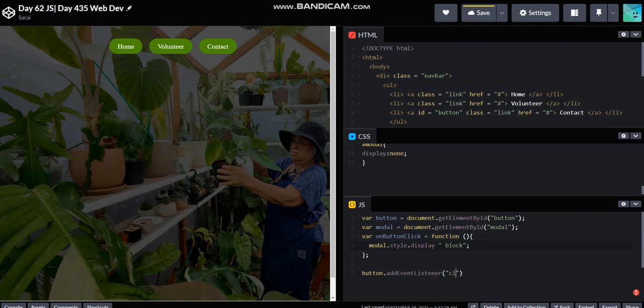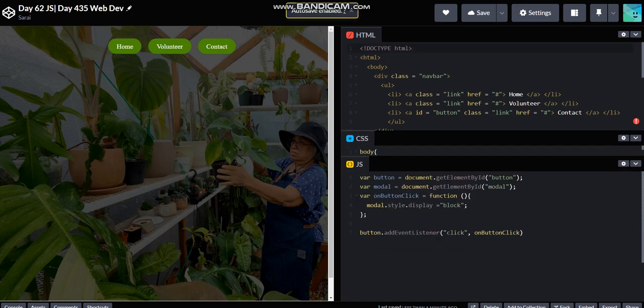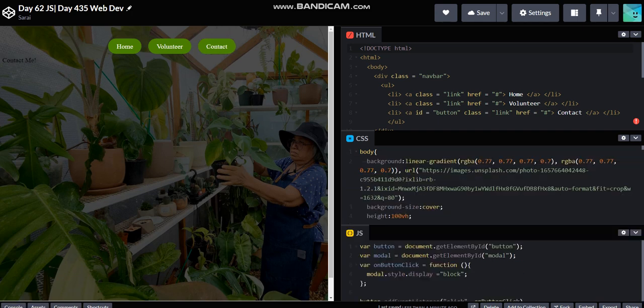And so when it's clicked on, it's going to pass in the following function on button click. So now if I click on the button, if I spelled everything right, add event listener. So I just have to make sure there's an equal sign here, forgot that. And now if I click on the button, it's right here, beautiful, but let's make this a little bit better.